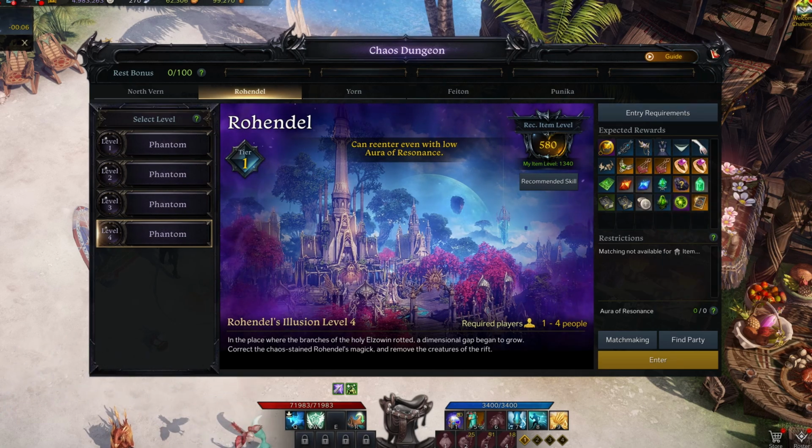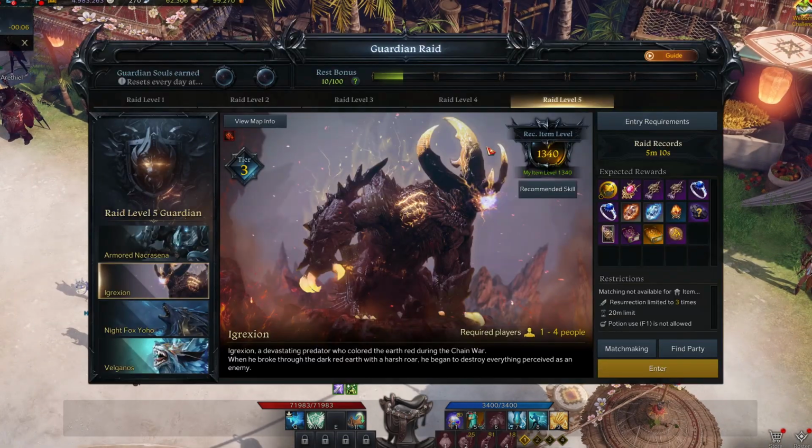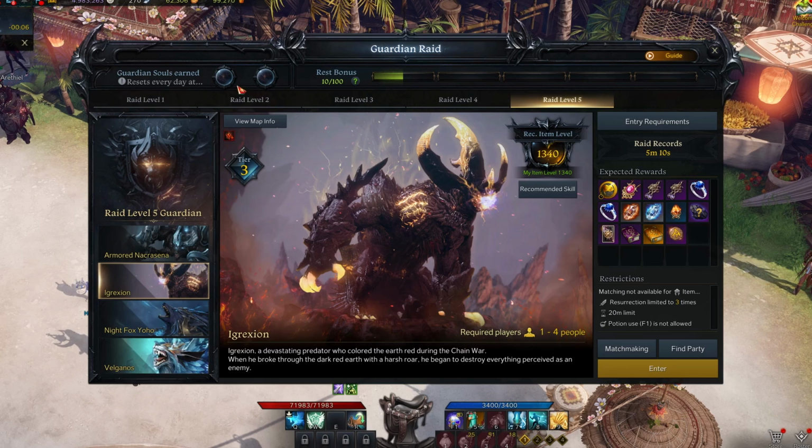And after you finish your chaos dungeons, you can go on and do your guardian raids. One important thing that you should know about your guardian raids is that you should complete each one of them once, because you're going to get a one-time reward bonus per character for each boss. And on top of it, if you don't have enough time in order to do guardian raids every day, you can let the rest bonus accrue and you can do it every other day.